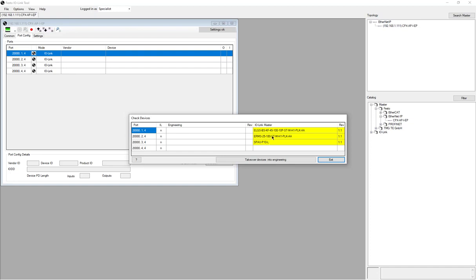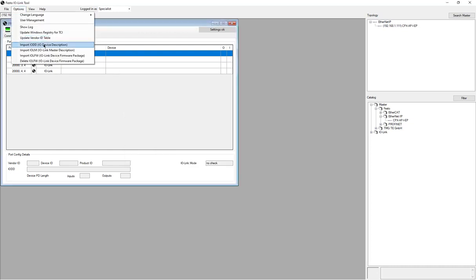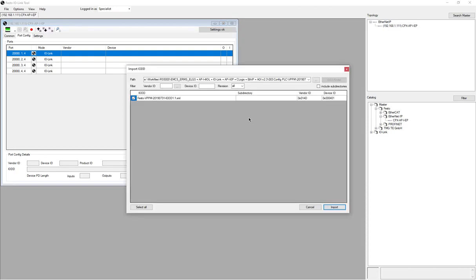And the IO-Link device right here, if it's coming up and there's no devices, this is when you would come into here and you would do an import of whatever the device is. And this is quite simple. You've downloaded the IODD file from the internet, and you come through here, you select where that path is, and then the device will show here. You add the checkbox, and then you say import. Okay, I've done that for everything.